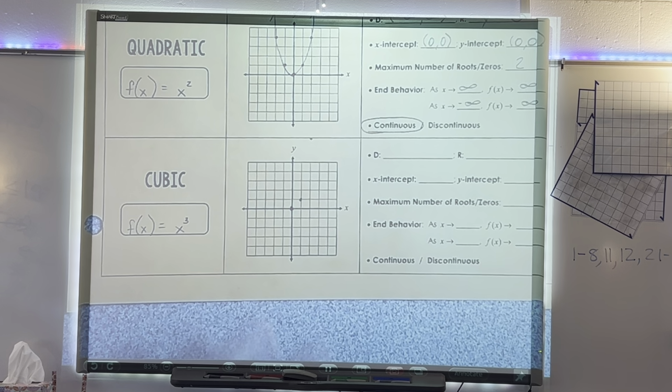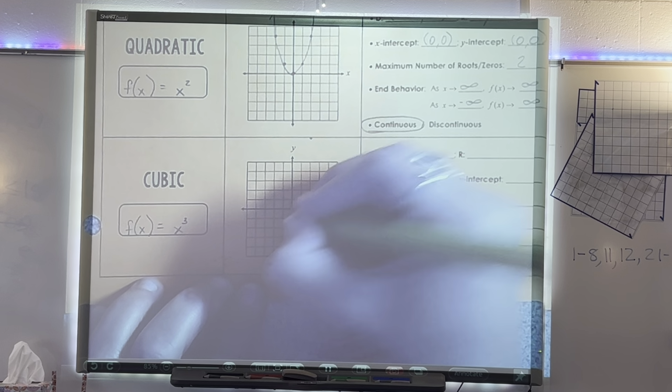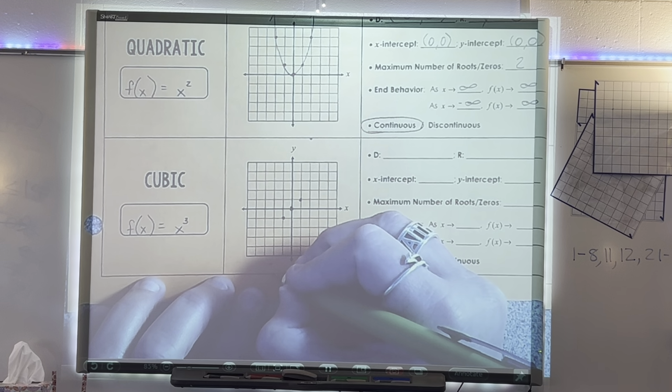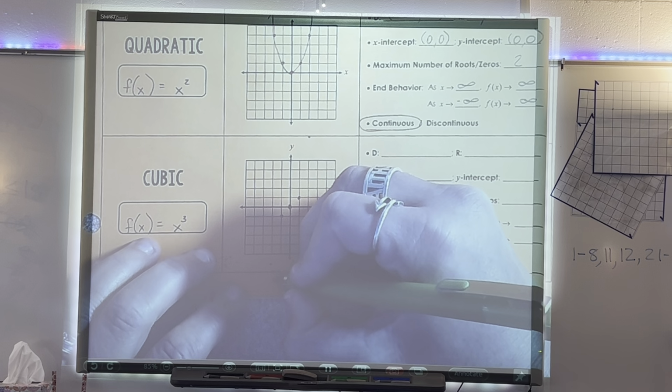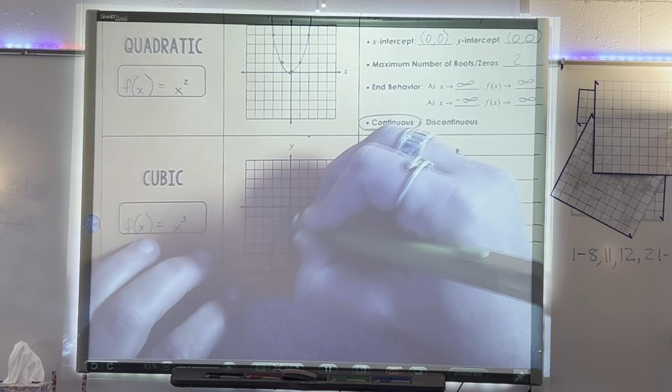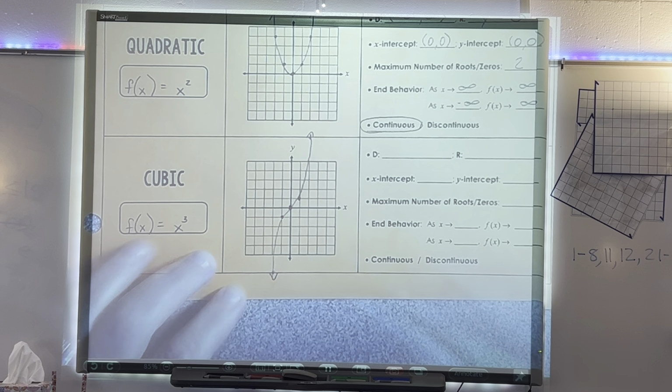Does that make sense? Roughly in that area. If I chose negative 1, negative 1 times negative 1 gives me positive 1, right? Then I multiply times negative 1 again, gets me back to negative 1, right? So that one is down here. If I did the same thing with 2, I'd be down here about negative 8, somewhere around down in there. Does that make sense? So this graph looks something like that right there-ish.